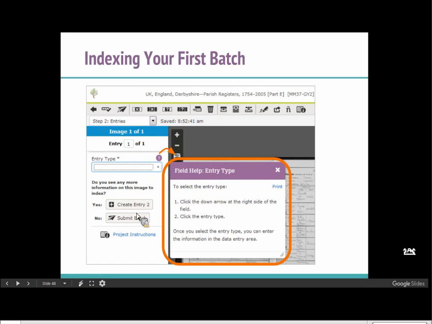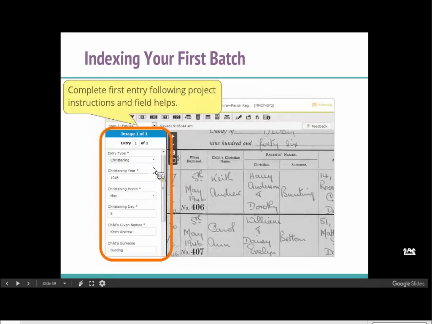The way that you complete your first entry is that you just keep entering all the fields as they show up on your screen. After you choose the type, at least for a christening record, all the rest of the fields will show up on the screen. I think that's probably pretty consistent for any type of record that you're indexing. So you just go ahead and type the information straight off the image into the fields over here on the left-hand side.